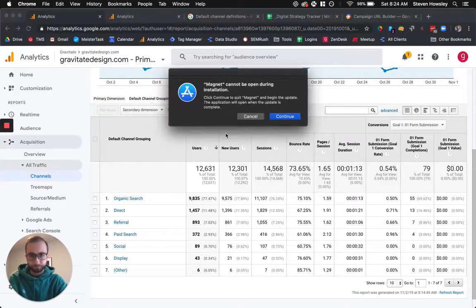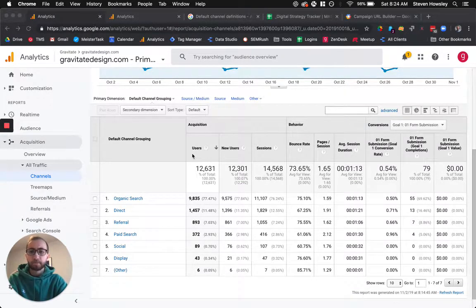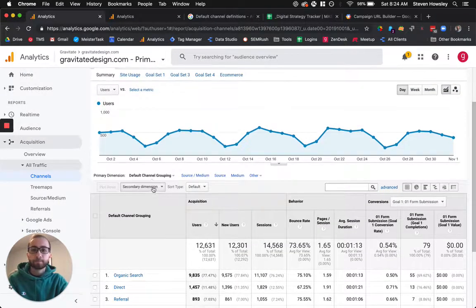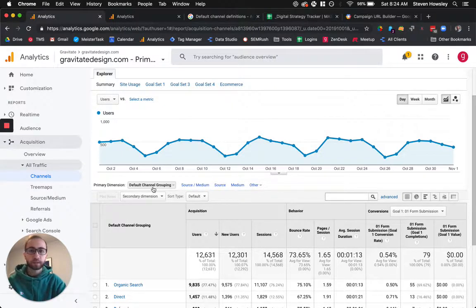So, for example, if you are ever in Google Analytics looking at your channels, trying to get a breakdown of where traffic is coming from, and you're noticing that, oh, we have a lot of direct traffic, or we just sent out a big email blast and I'm not seeing email traffic in here. Or, wait a second, we have social media, but we also have paid social, and how is that getting broken up?